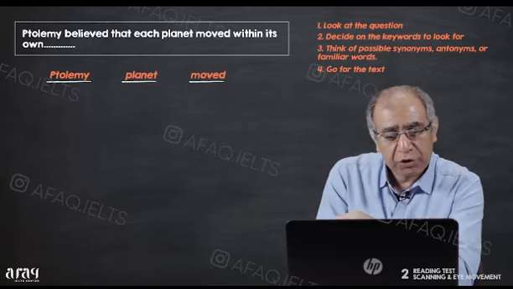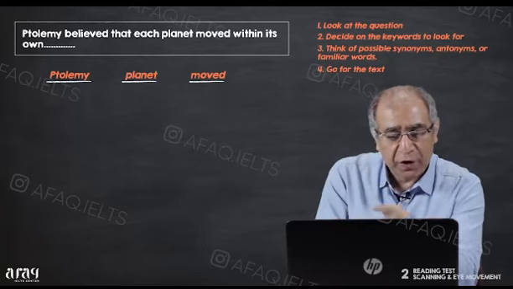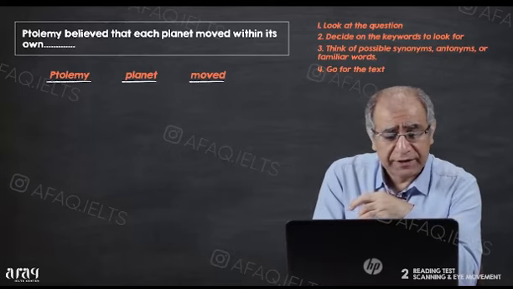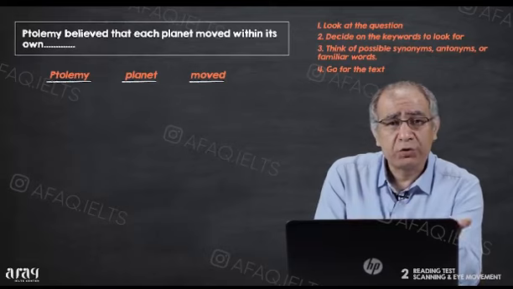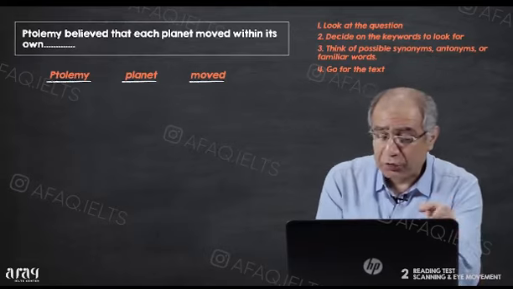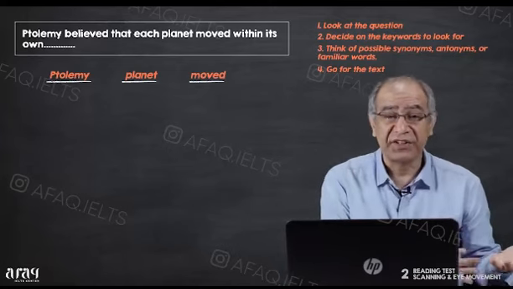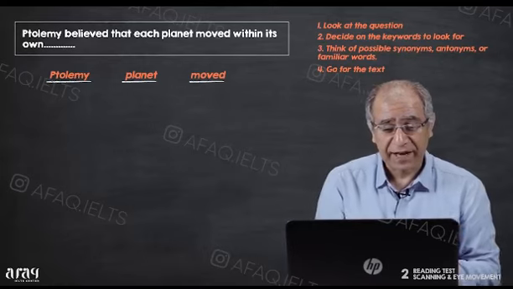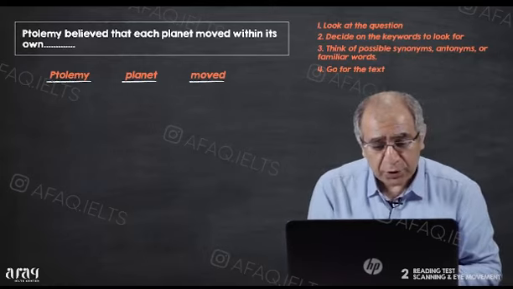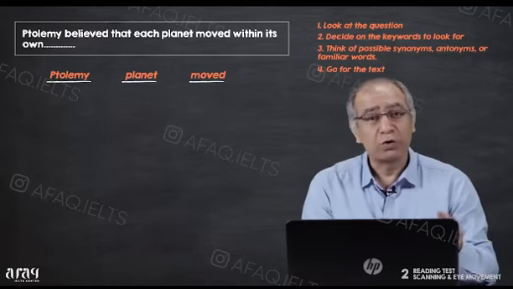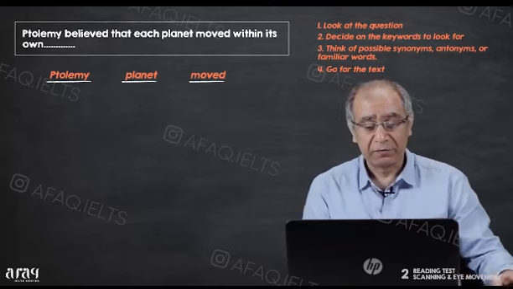But there is also another word, a verb, move, okay? And it is another keyword that is possible to find in the text. Of course, this one is one that you might see synonyms of or something like that. So you will probably see something close to move, not the word move itself.